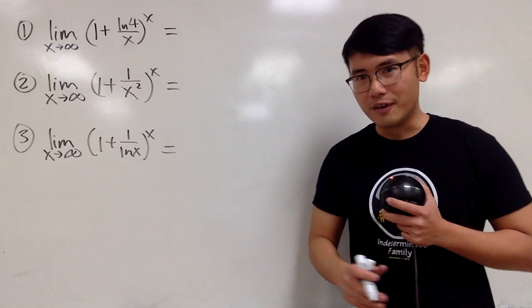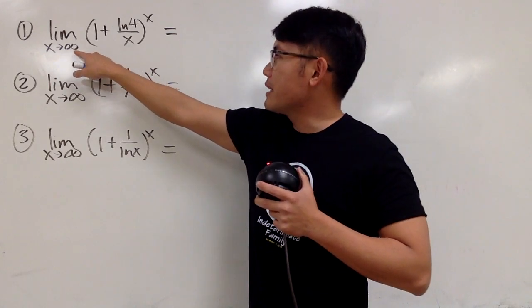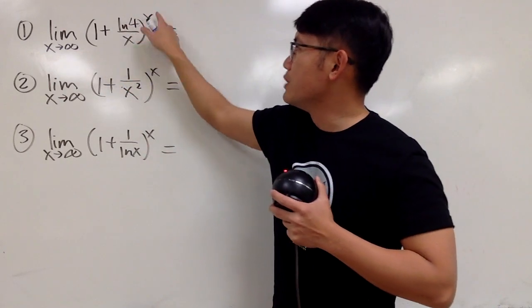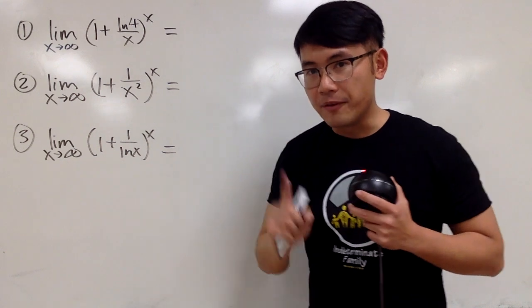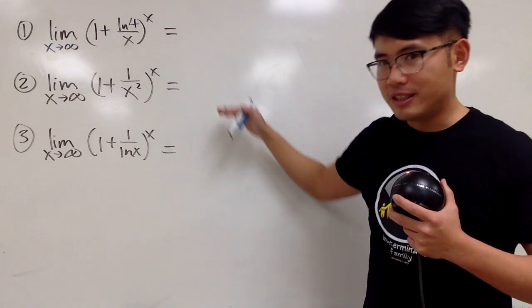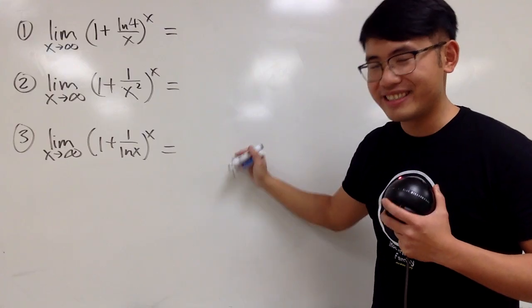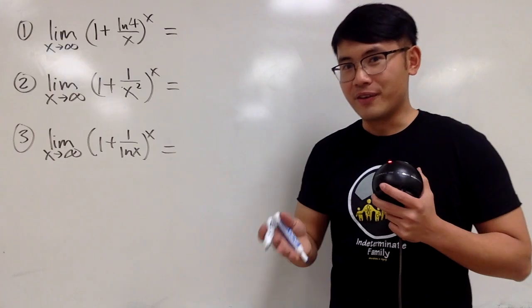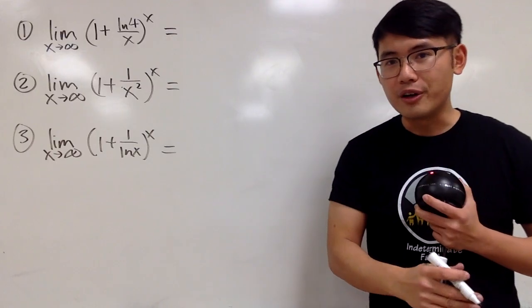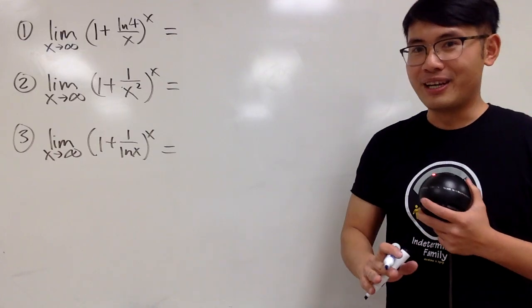So now let's take a look at 3 more limits. And if you plug infinity into all these x right here, you will end up with 1 to the infinity's power indeterminate form for everybody. But I will tell you guys that you end up with different answers for these questions. And I will leave the verification to you. You guys can just do a table of values like what we did earlier. And I'm going to leave that to you guys.